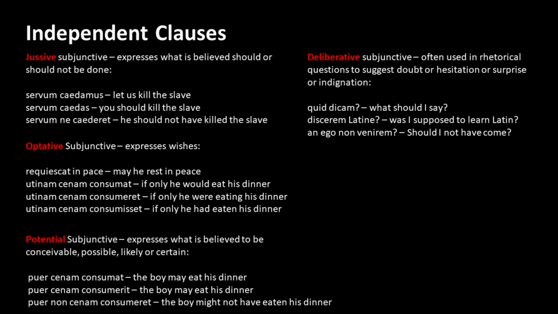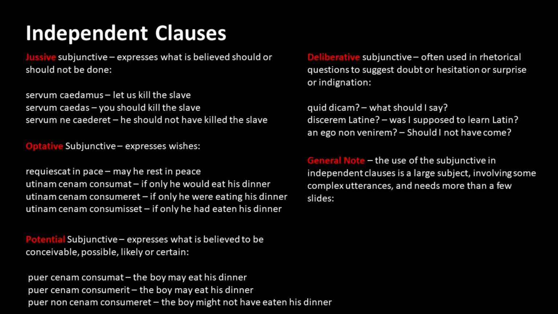As I said at the beginning of this video, the easy bits of the subjunctive are behind us. We're now into constructions which never give a second's thought to a native, but which are extraordinarily difficult for an outsider to grasp. Cur ego non venirem? Should I not have come? That's what it means.